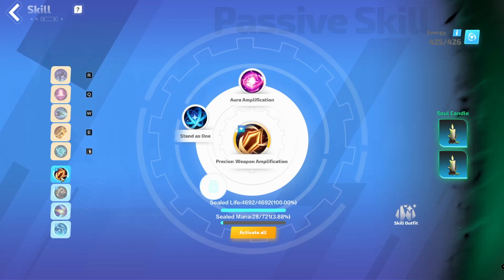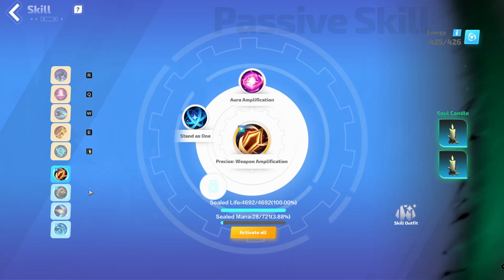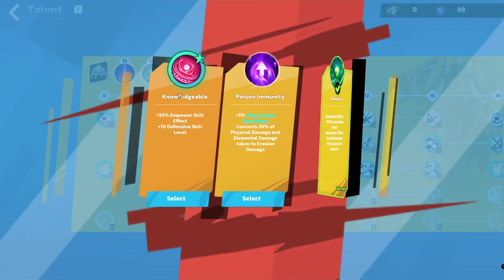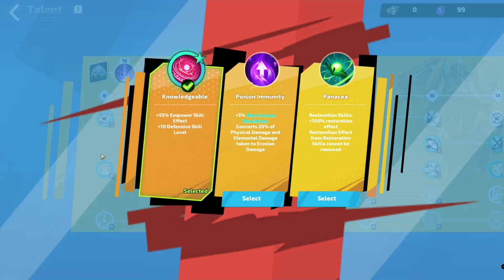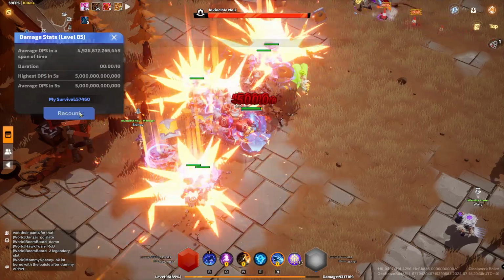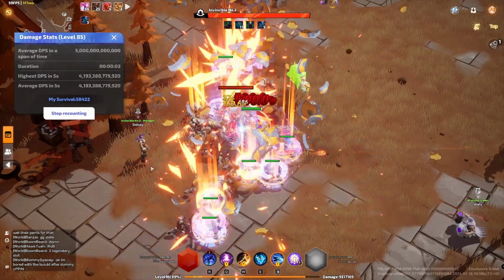That's not enabled. That's right, I changed something. I don't know what I changed. And it's... that's also what I changed. I was stuffing around with Panacea. So 55% empower effect there. And that's all I changed. So there we go. It's 5 trillion all the time now.